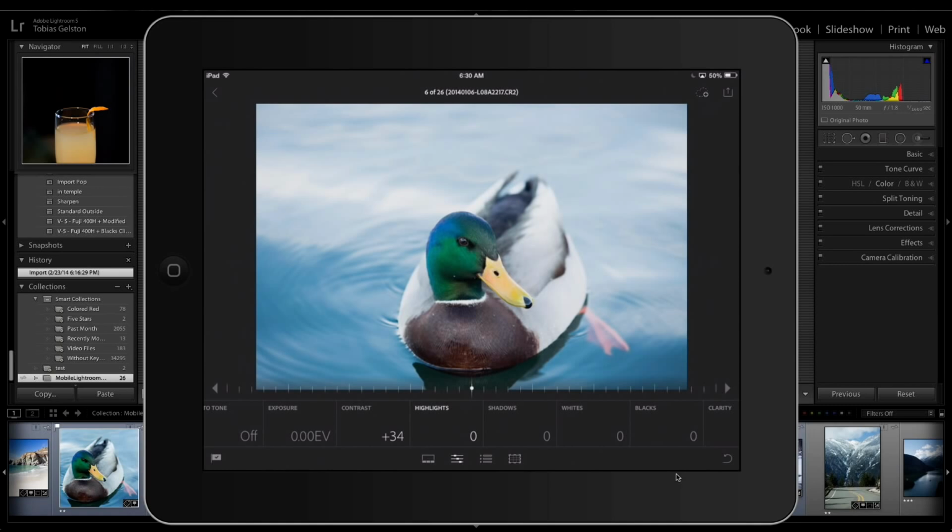I'm going to go to my highlights now, and I'm going to decrease my highlights just a little. My shadows, I'm going to bring up just a little. And I'm going to add a little bit of clarity. Now I have an auto import preset that adds 15 clarity automatically, but when I reset this image, as I said, it's non-destructive, it resets it all the way back. Let's add a little, about 20. And maybe just a touch of vibrance to bring out the color that that duck really was, and a touch of saturation. And you can see that I can go to previous or reset. So let's tap that again to make that go away. That looks good. I'm happy with that.